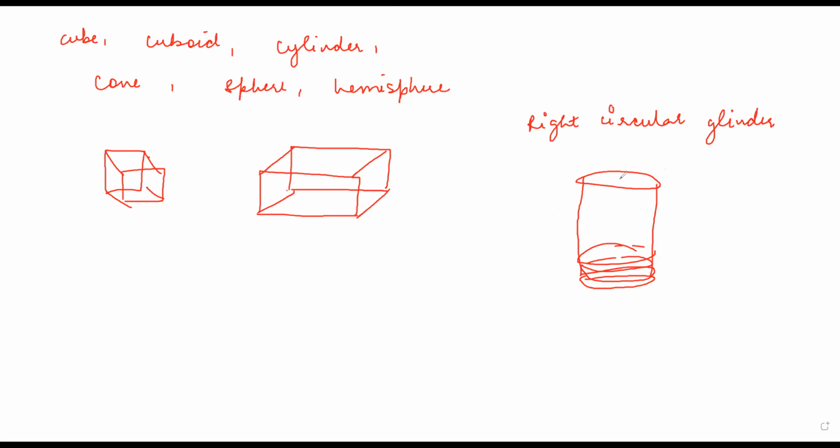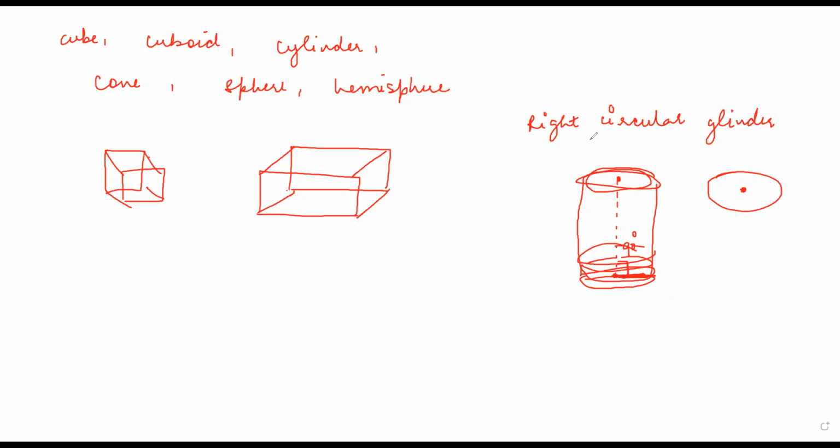This cylinder, so now the base is actually a coin. A coin is in the shape of a circle which has a center. So that means the top also has a center, and the bottom also has a center. The line joining center to center is called the height. And this is the radius of the base circle. This angle should be 90 degrees. The height and radius should be at 90 degrees.